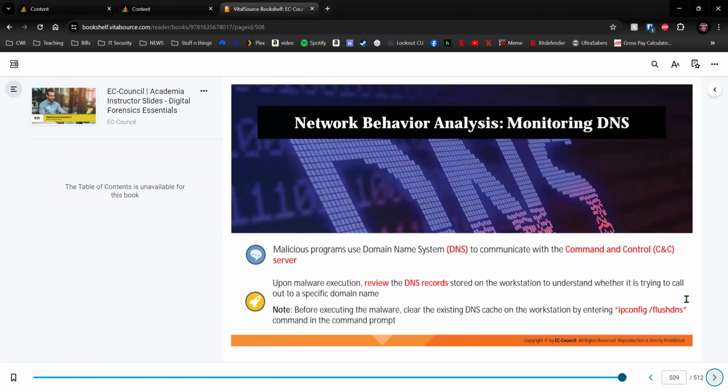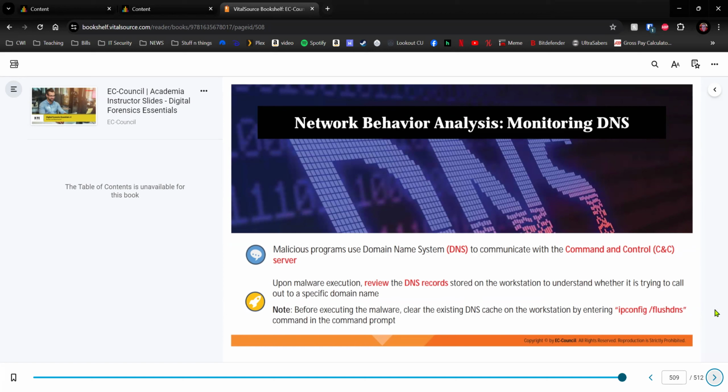DNS monitoring. Malicious programs use the domain name system, or DNS, to communicate with their command and control servers. Upon malware execution, review the DNS records stored on the workstation to understand whether it's trying to call out to a specific domain name.